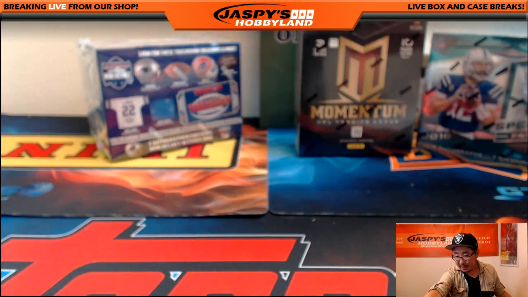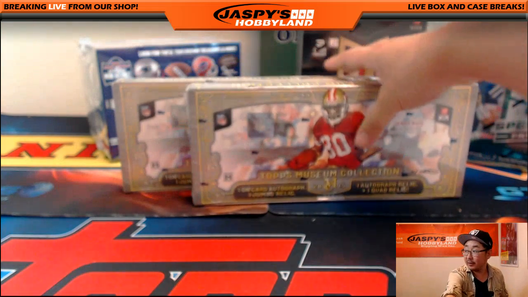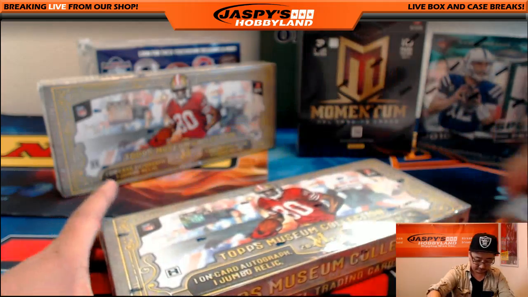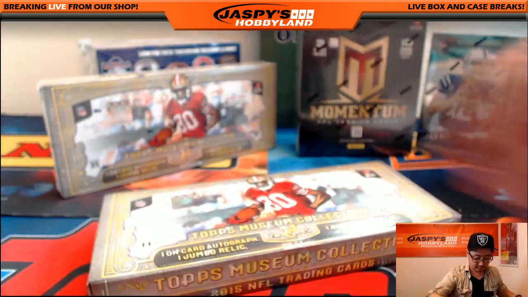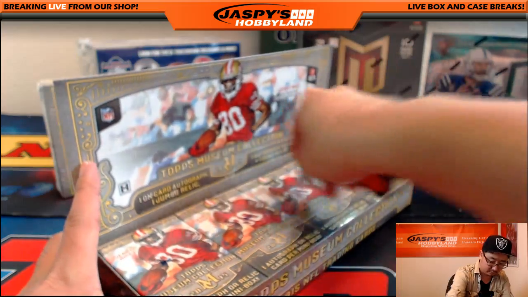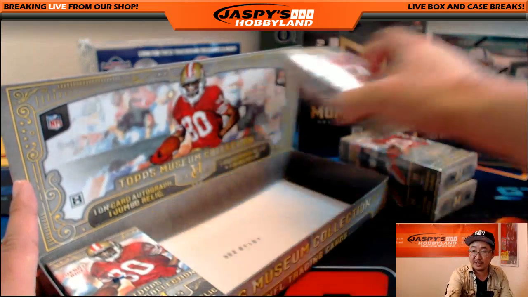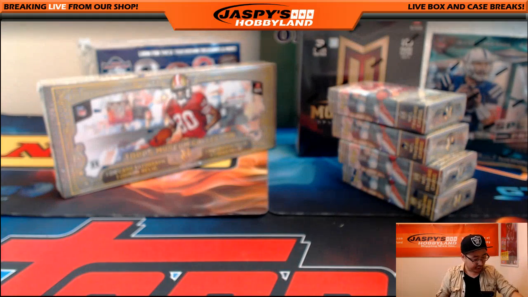All right, hiding back here are a couple of my favorite football products right here. It's 2015 Topps Museum Collection Football. A lot of numbered stuff in here, a lot of bounty possibilities. Prestige World, what's going on? Yes, there have been three bounties. I shall show you.